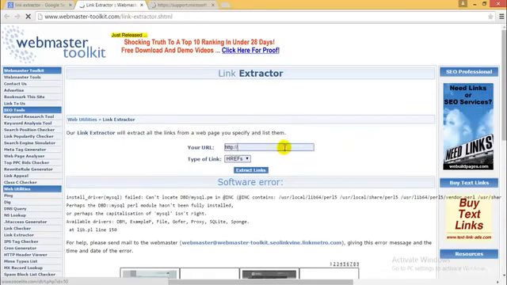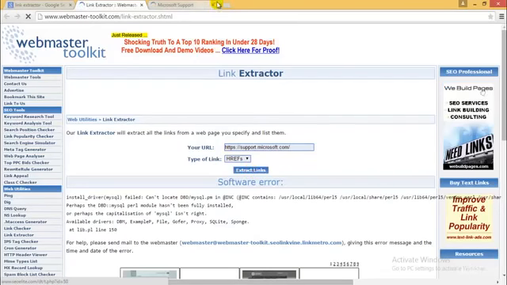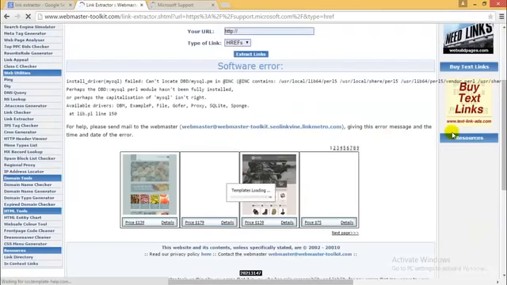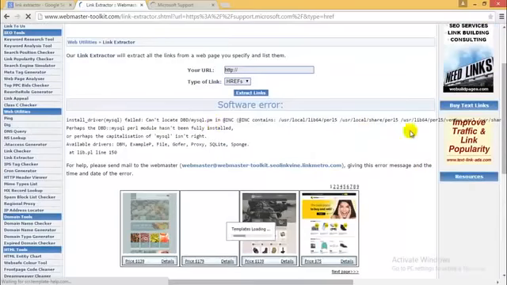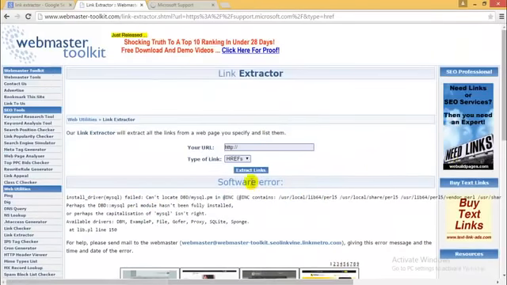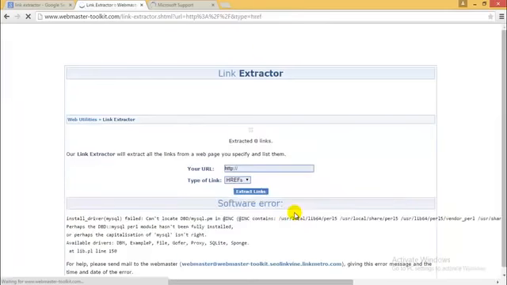Okay, I'll just copy it from over here. Let's check what we get. As you can see, there is a unique error from time and date error. Let's check extract links.